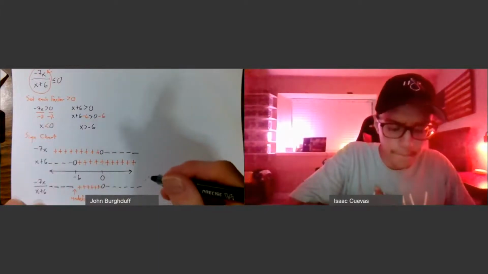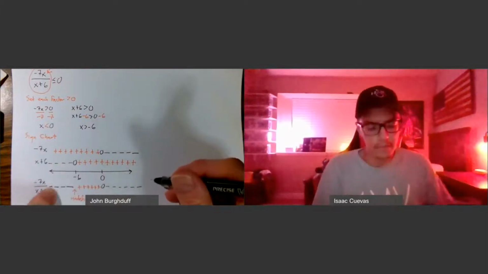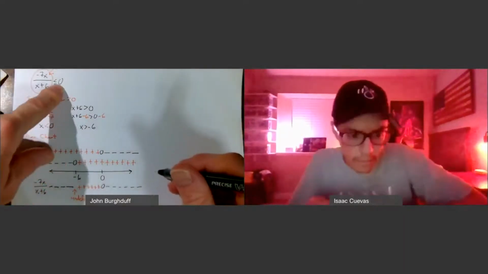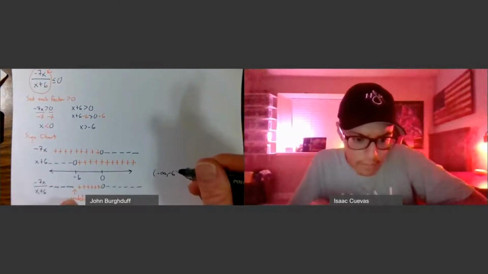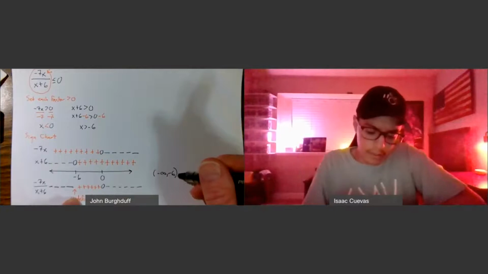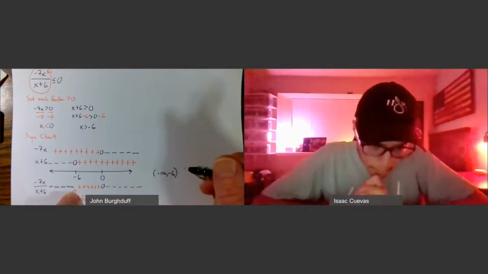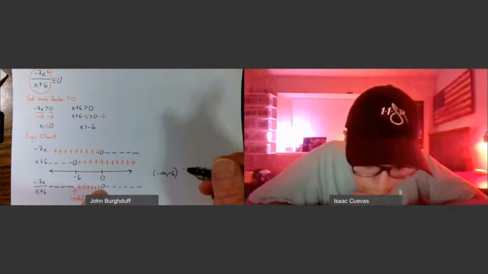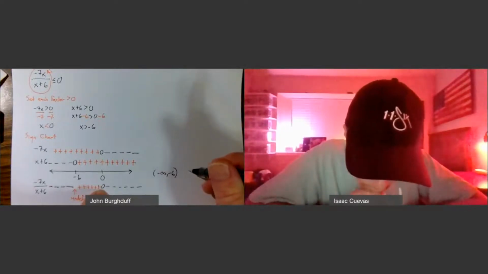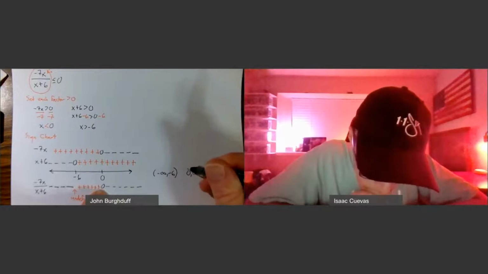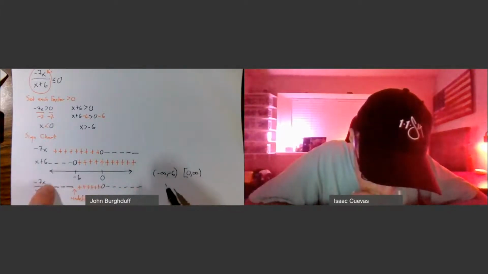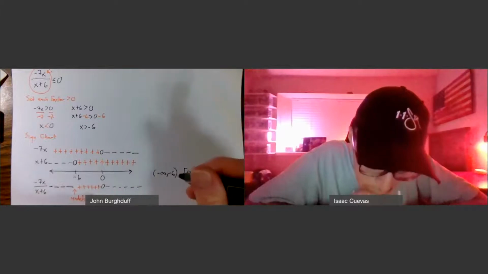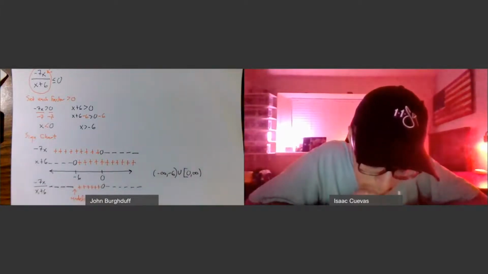So here's how you'd write your answer. For all of these values of x, you get a negative number and you want it to be negative. So you say negative infinity to negative 6. You don't want to include the negative 6 because the fraction's undefined there. And then in between, it's positive. But over here, from 0 on, for all of these values of x, the quotient is either positive or 0. So you've got a piece on the left, a piece on the right, and to say that you want both of them, you put a union in between.